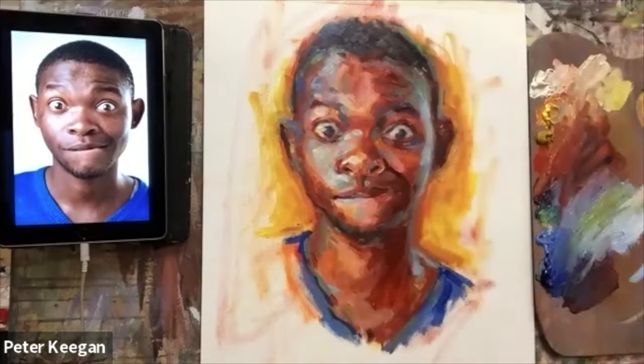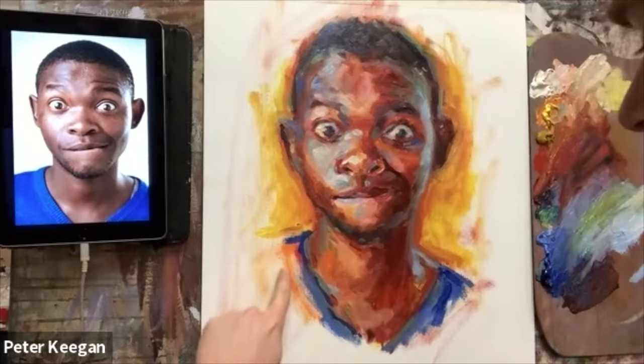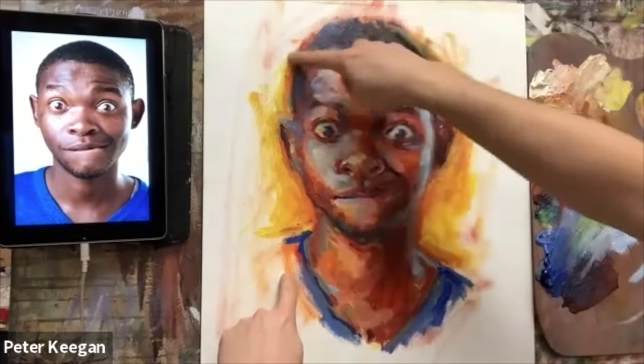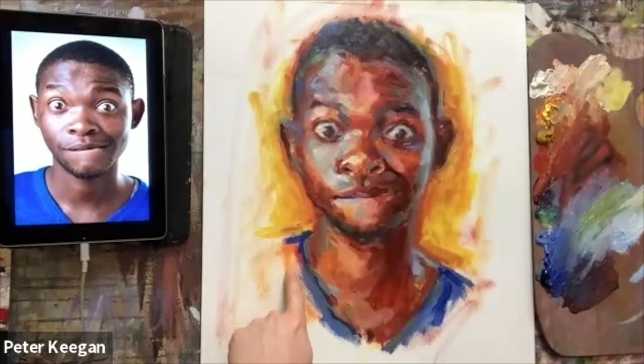But I started off with that very loose. You can even see some of this initial painting. I love it when you can see how a painting's come together. I think it's quite fascinating. So you can see that there's some initial sketch marks, even just around the edge of the face, of the very first bit of painting, and even my scribbliness there.